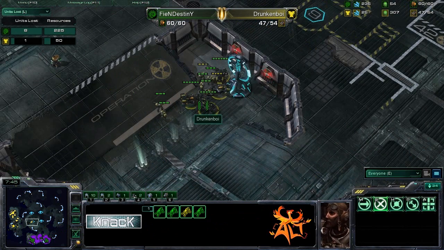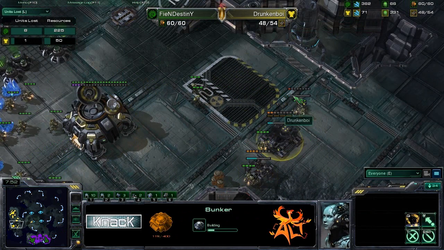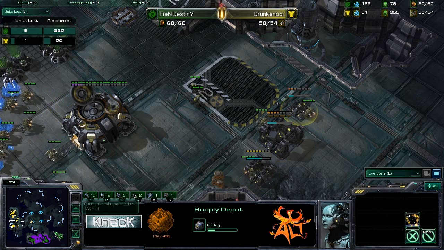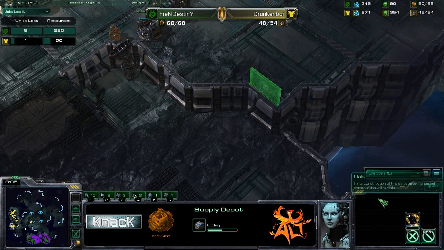Well, with map control right now going in favor of Drunkenboi, he's going to be gearing up for a decent little bunker defense here at his main. Going to put down some supply depots as well, make a nice little wall off, and try and keep this tight as possible.